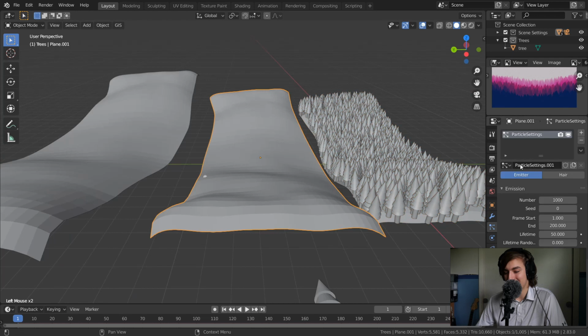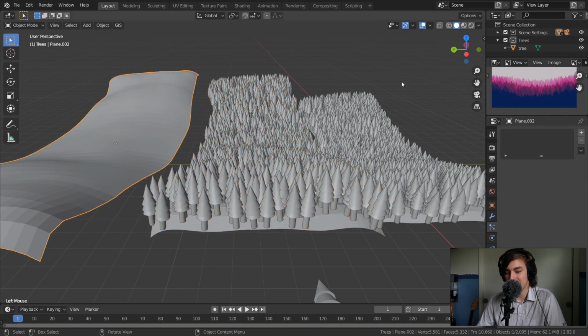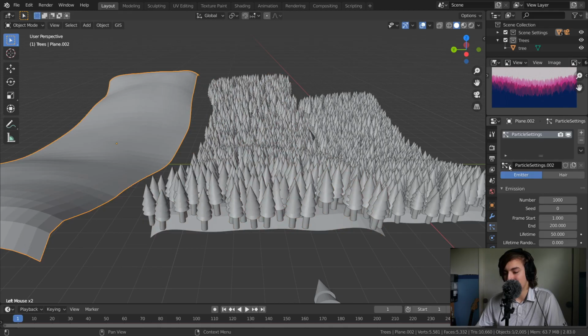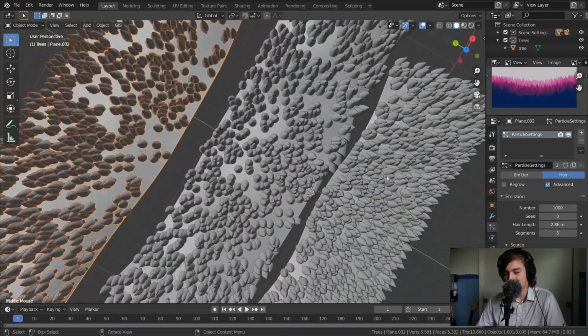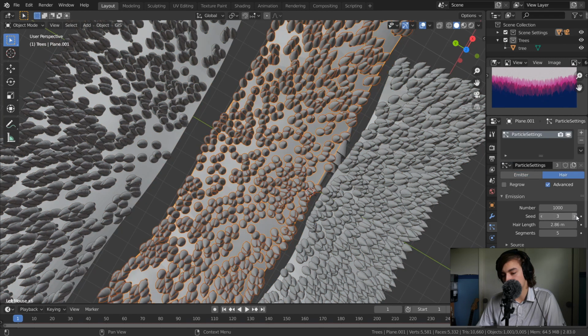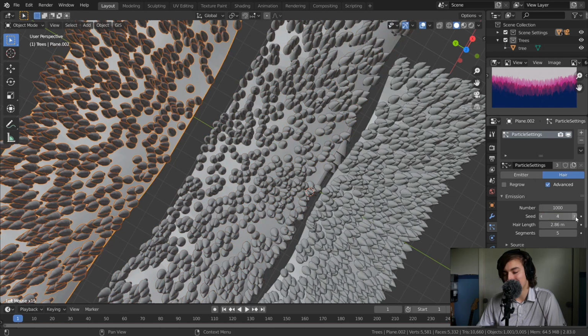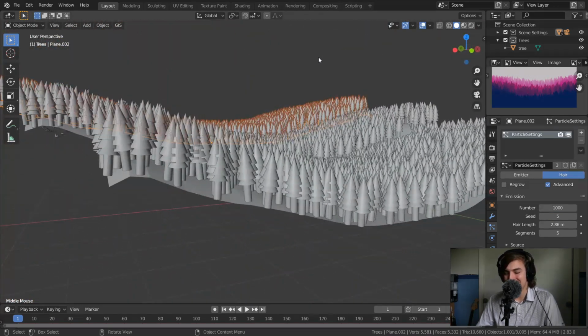So basically what we're going to do is click on this one. We're going to add a particle system here, and then we're just going to change it to that particle setting system that we just had. You see, that little 2 indicates that there are 2 users of that data. Do the same thing for the big one in the back. And boom. Pretty good. We don't want the same thing duplicated again, so we're going to go ahead and change the random seed for both of these. I'm going to make this one 3, and we'll make this one, nope, we don't want to keyframe it. Don't. You could get some cool effects that way, but not today.